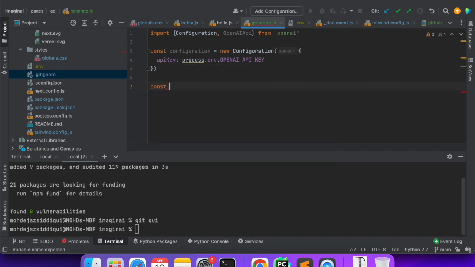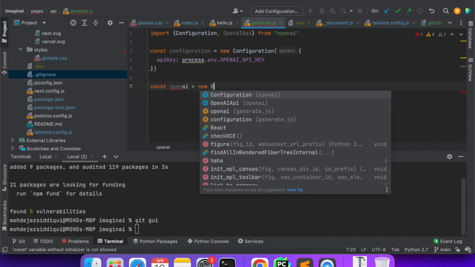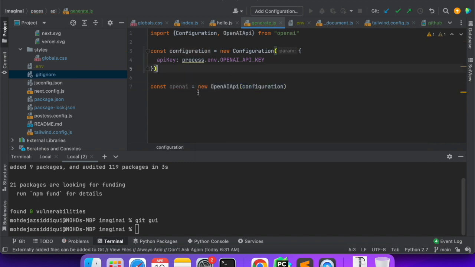Now the next step is to create the OpenAI object by passing the configuration to OpenAIApi like this. Now this OpenAI object has different functions that we can use to make API calls. So we'll see how to do this.